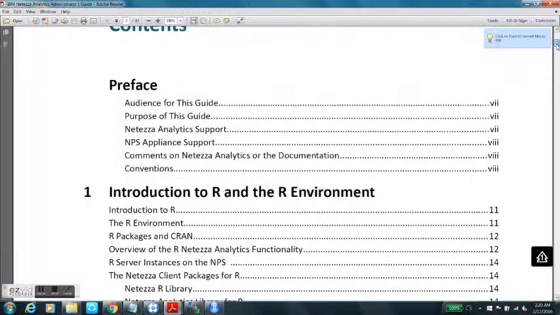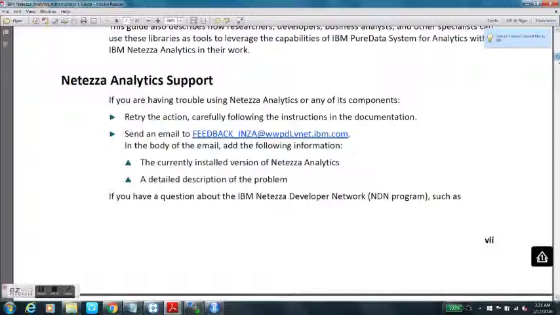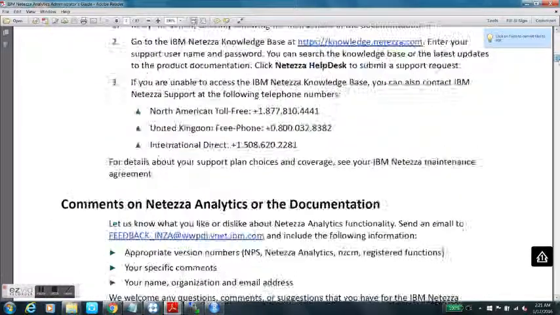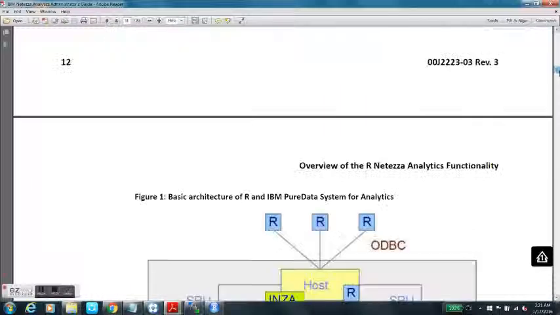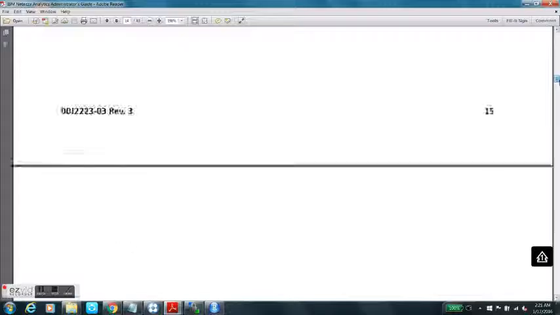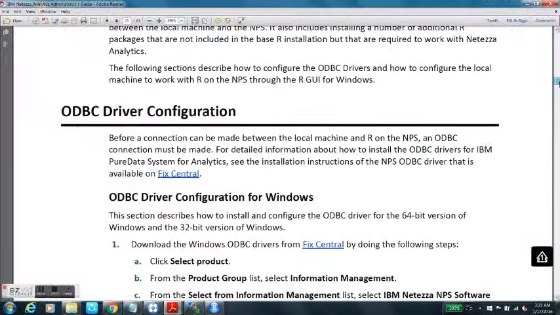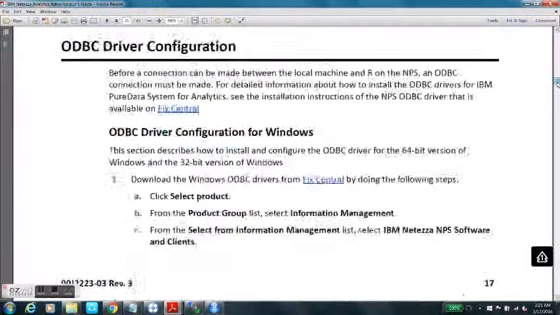Okay, so let me skip all this stuff, you can read it at your will. So the first thing we need to do is let's come to this page. Okay, configuring the local machine.